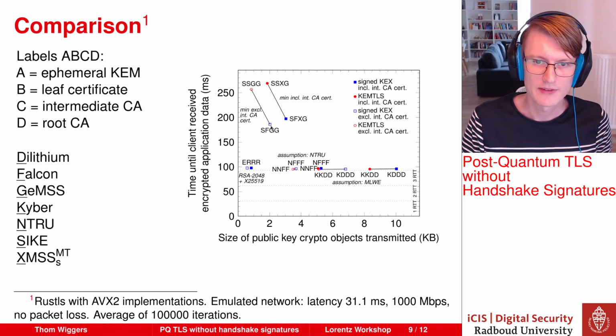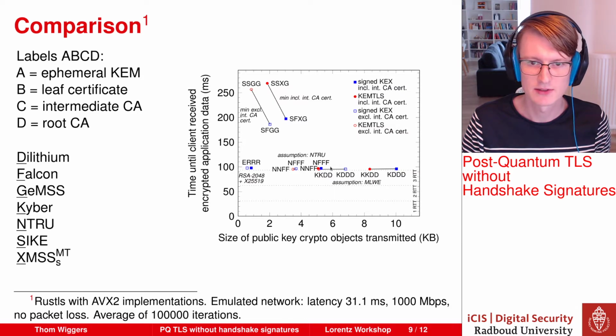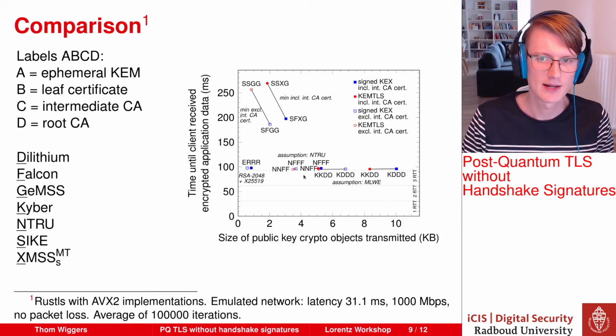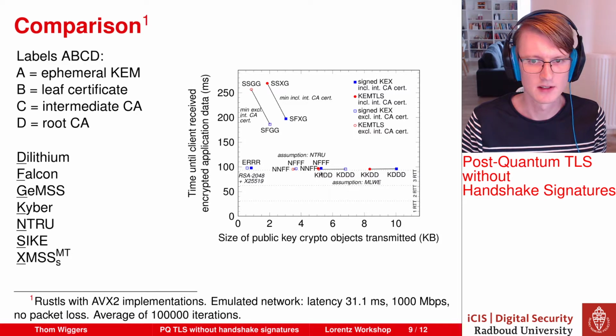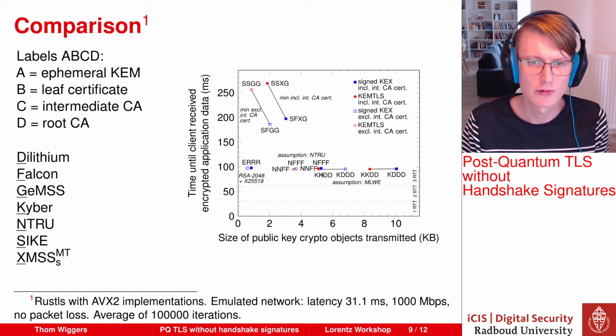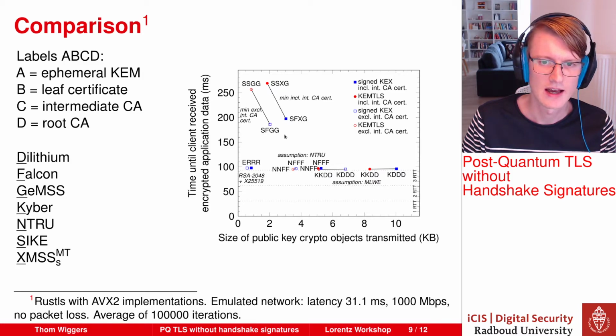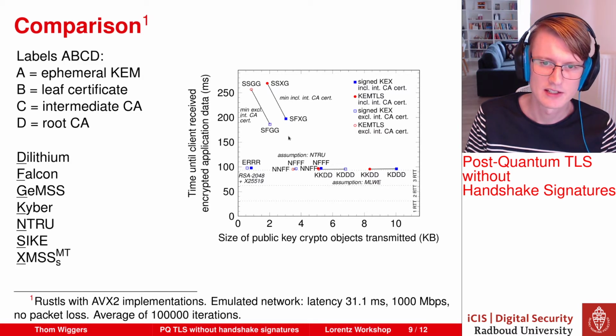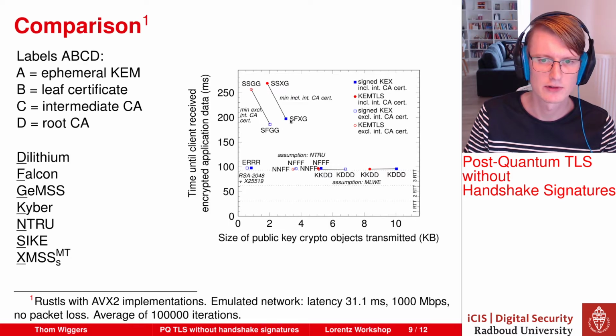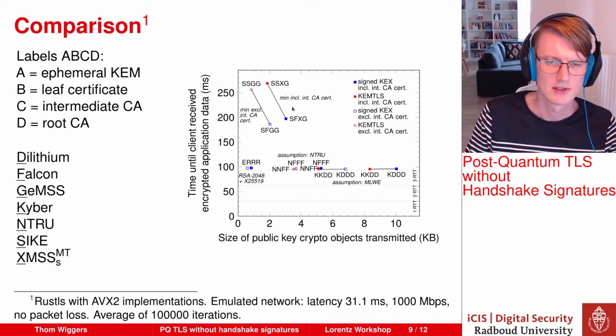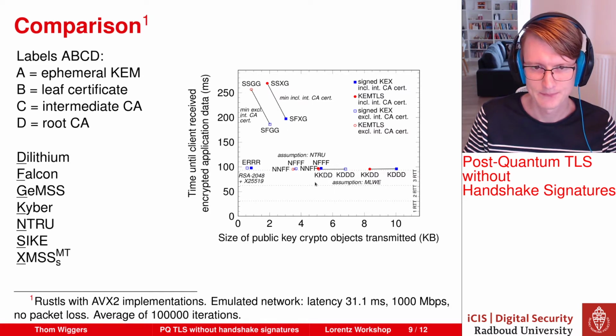We also have this example where you leave out the intermediate CA certificate, and then you basically just save some size, and you also save some time. No, you don't save time at the server side, because it's only sending over more data or less data. But in the example where you have SIKE and Falcon and KEMTLS, you see that because it doesn't need to send over quite a few bytes, it goes to the left and down a slight bit.